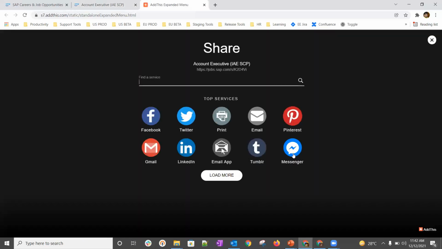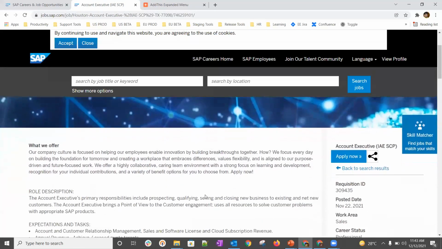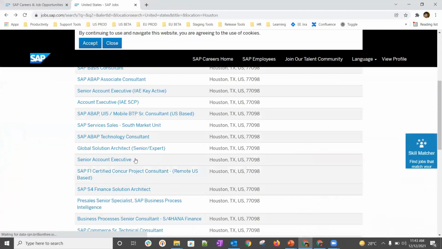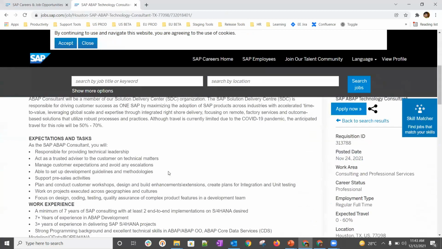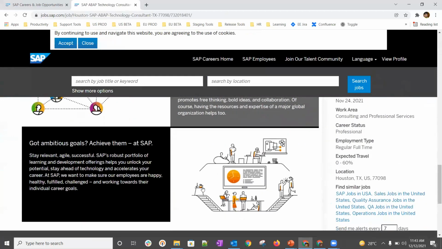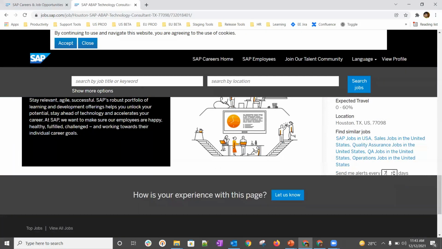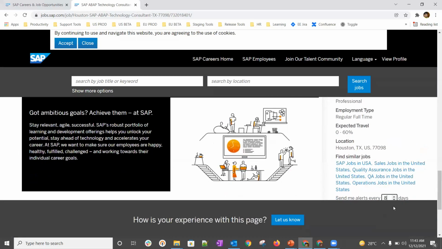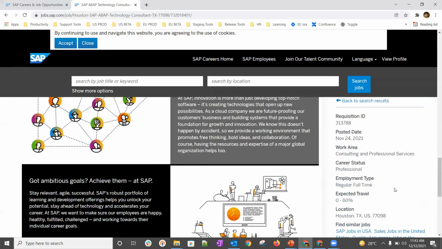You can also share this job with your colleagues; there are a bunch of options that you can use. Now we typically see an option to activate the alert. Once I click on that, I have technology consultant. You can see that it says send me an alert after 7 days. In case you want to enable 7 days or 8 days, whatever number of days you want to stay on alert, you can set it.